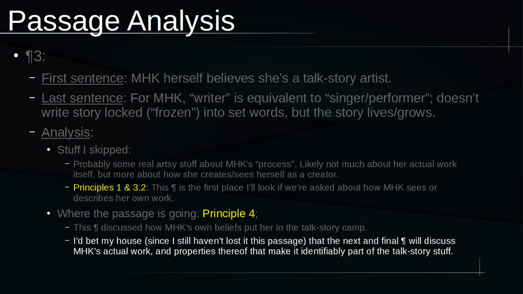Paragraph 3 is clearly about how MHK herself is consciously attempting to become, or portray herself as, part of the talk story tradition. And if I had to guess, again, I would say that the rest of this, that MHK is in fact part of the talk story discussion, is going to come not from an investigation of her own opinions of her work, but an investigation of her actual works themselves. So basically they split the element of the discussion, MHK is part of talk story, into two parts. The first is that MHK believes herself to be a talk story-er. And not only are her beliefs there, but her works also prove that she is a talk story-er.